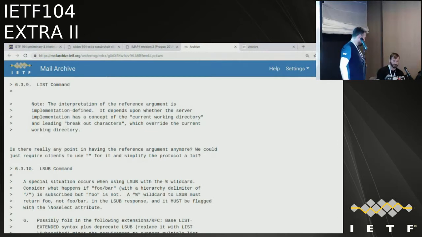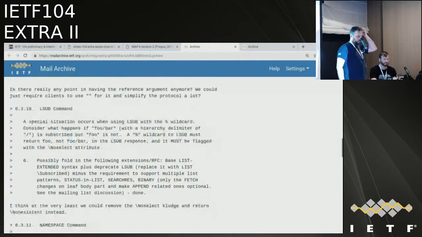Timo says, I think some clients have used the reference string and then it works differently in different servers, which confuses. I believe that's true, yeah. But as Alexei said, in some sense we really can't do anything about that at this point, unless we want to be incompatible. So just tell clients not to do it. Right, tell clients it's a bad idea to do it unless you have a really good reason to. But not at a should level. That's fine.